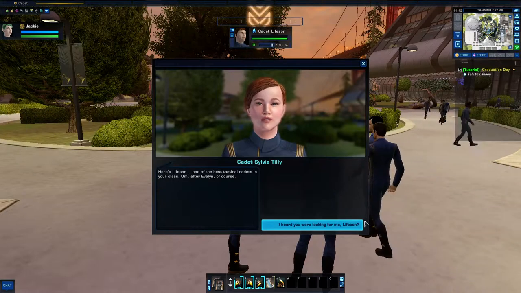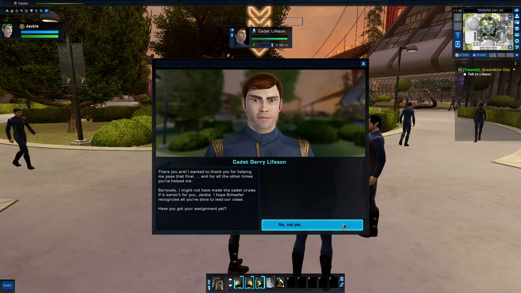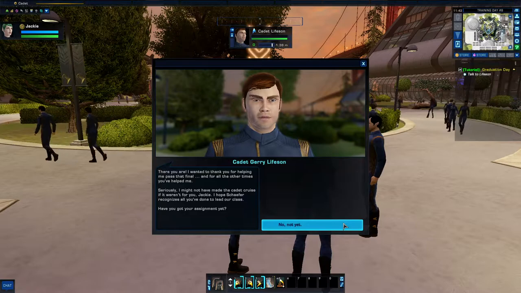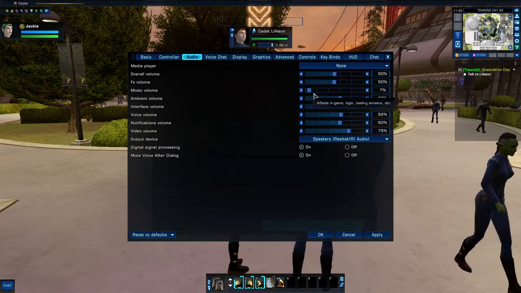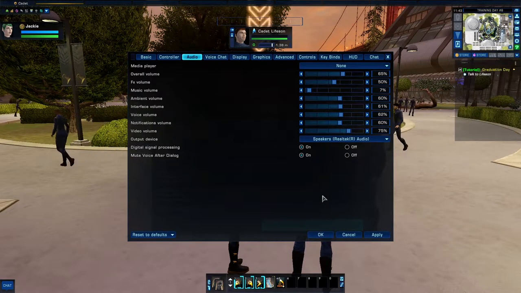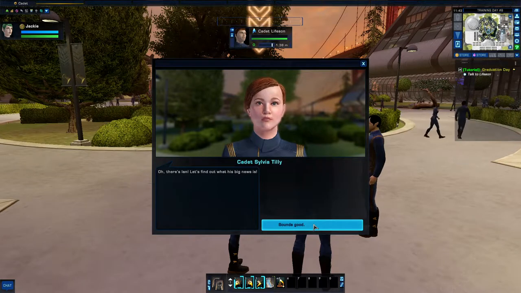Here's Lifeson, one of the best tactical cadets in your class. After Evelyn, of course. There you are. I wanted to thank you for helping me pass that final, and for all the other times you've helped me. Seriously, I might not have made the cadet cruise if it weren't for you. I hope Schaefer recognizes all you've done to lead our class. Have you got your assignment yet? Well, Lieutenant DeSilna has all of the assignments now. I'd see what she knows. Oh, there's Ian. Let's find out what his big news is.